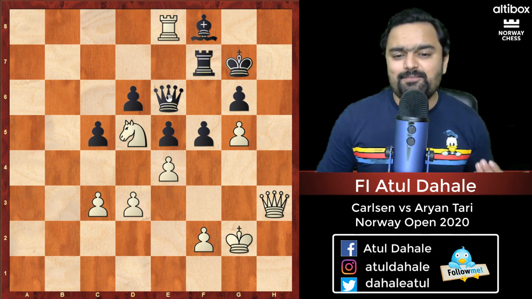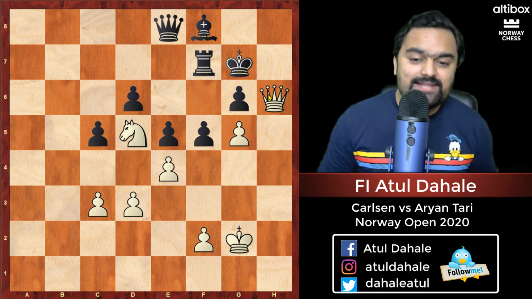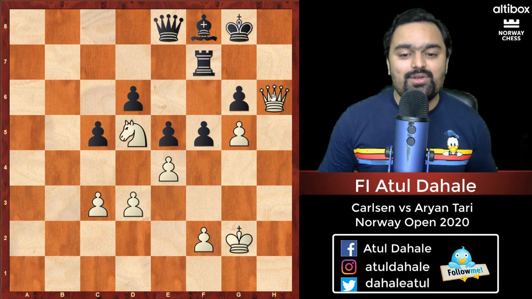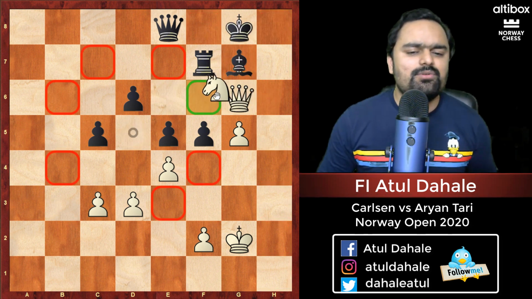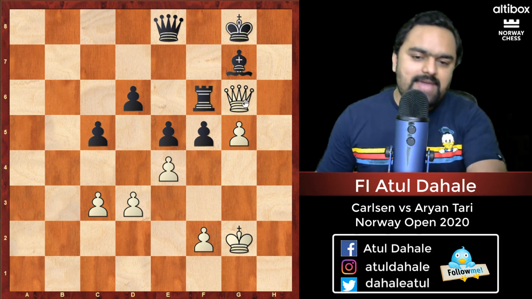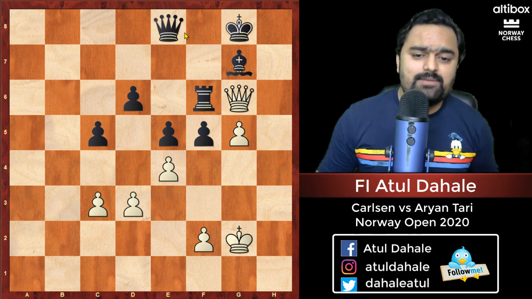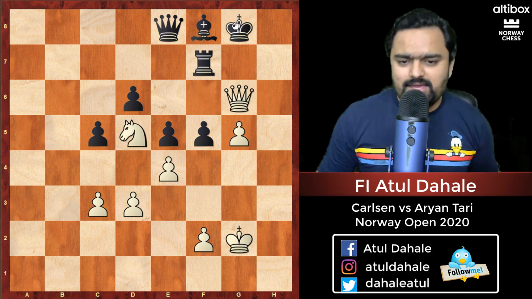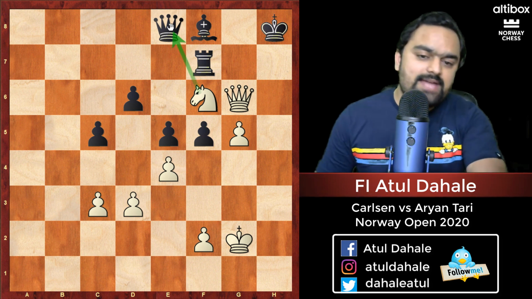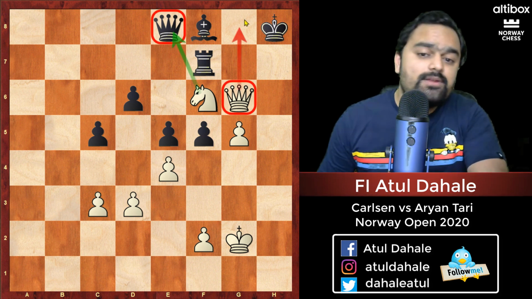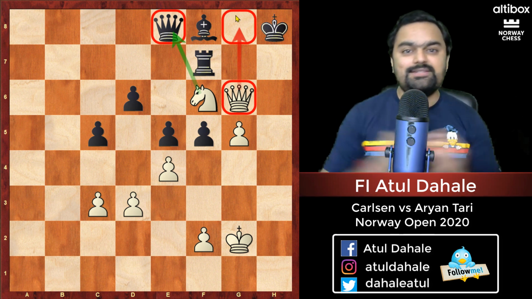He is sacrificing his rook, queen takes e8, and now he plays queen h6 check. After king g8, queen g6 check, king h8. Obviously we cannot play bishop g7, then also we'll play knight f6. If he captures here, then queen takes e8, and this position is definitely winning for us. There is no doubt about it. And in the game king h8 was played, and after knight f6 the queen is being attacked by the knight, plus the threat of queen g8 checkmate is there, and black cannot really save the game. That's why he resigned in this game.